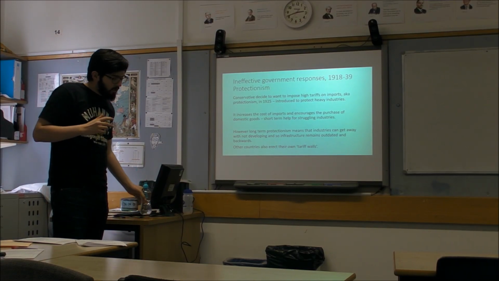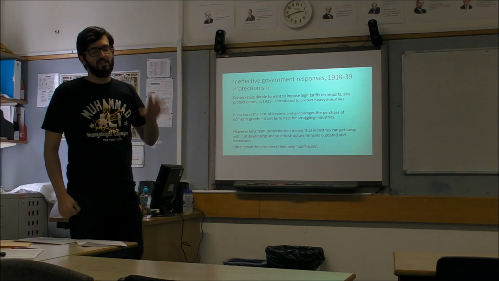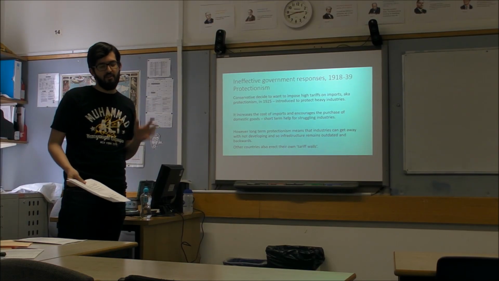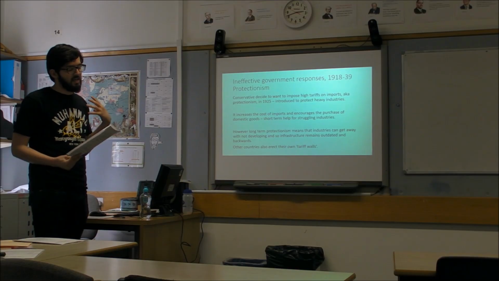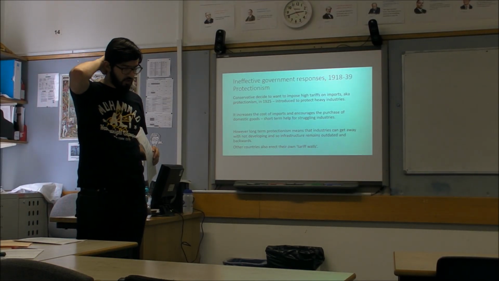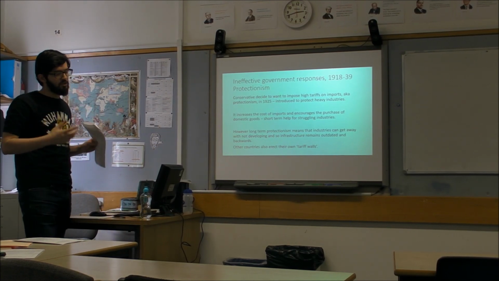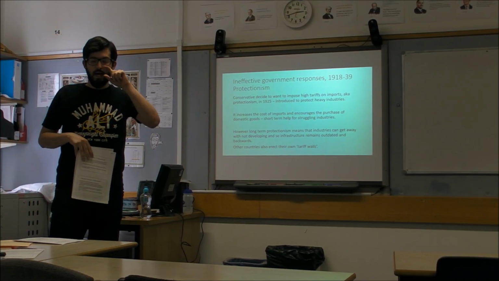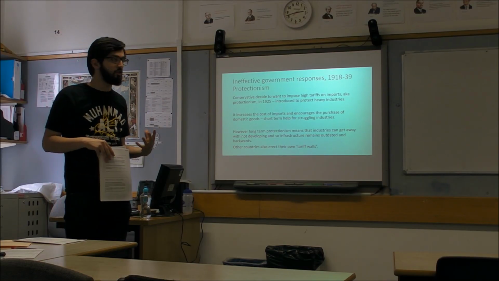So, a lot of the measures that successive governments take during the 20s to try and alleviate some of these issues end up being quite ineffective. The first solution which governments attempt to try and solve these problems is protectionism. It's a highly ineffective and actually quite detrimental solution. This solution is specifically designed to solve the problem of loss of trade and the knock-on effect that has on traditional heavy industries who are suffering due to a loss of trade.